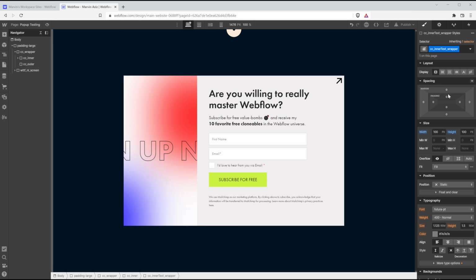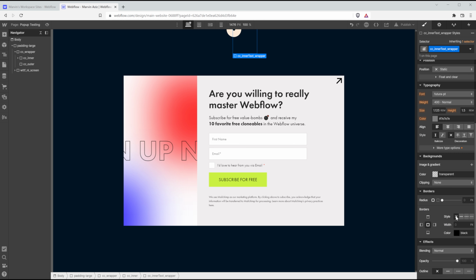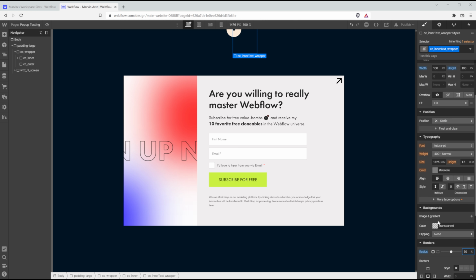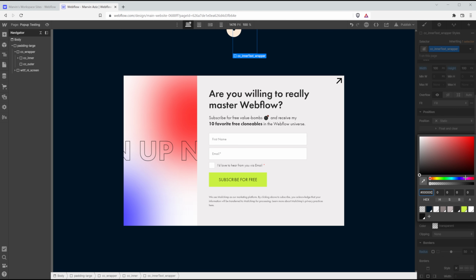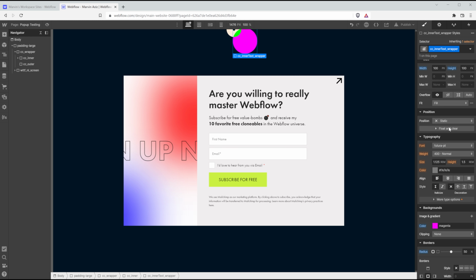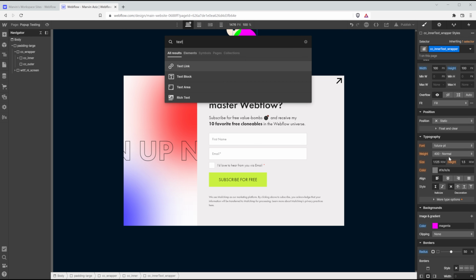And I want to give it some padding. Not so much. Yeah, something like that. I am going to make it a circle as well, so border radius of 50%. And I'd like the background color to be something fancy. Yeah, maybe that pink purplish right here. And in there, I'm going to add a text element.